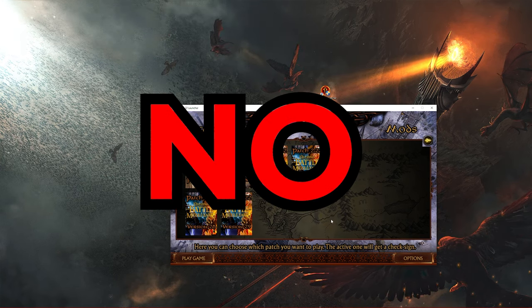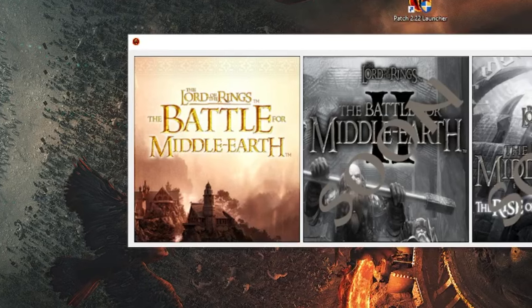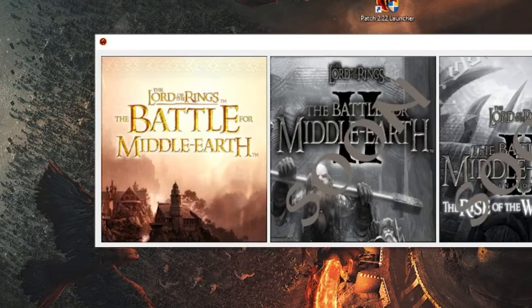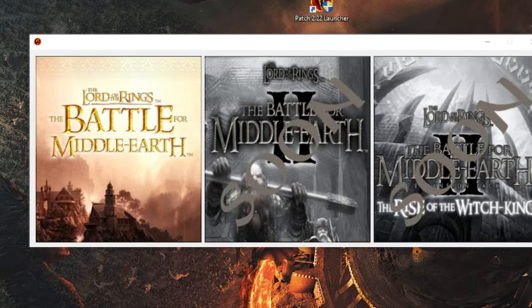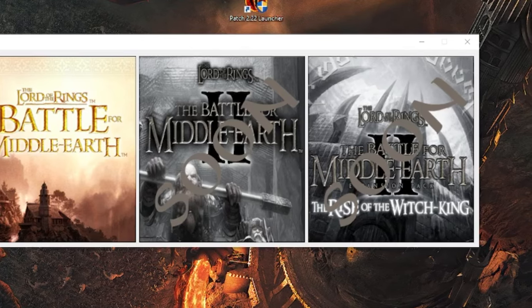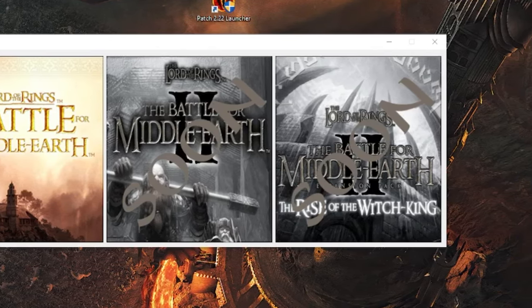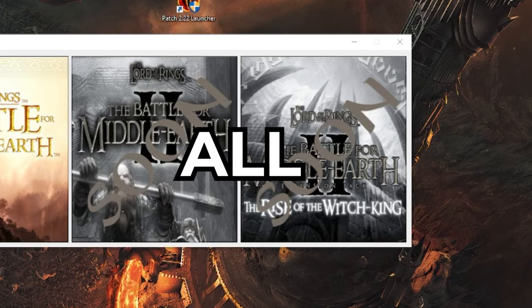Are we done yet? No, this is only the beginning. In the following weeks and months, we will also add BFME 2 and Rise of the Witch-king to the launcher. Similar to BFME 1, you will be able to download the whole game with one single click. It will also work as a universal patch switcher, so basically one tool to handle all your BFME games and mods. Like I said, all in one.